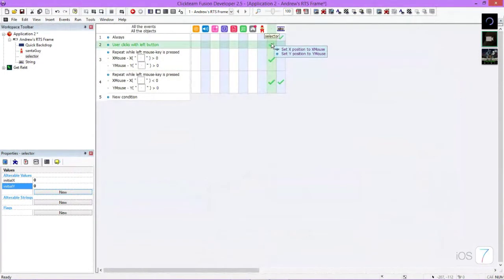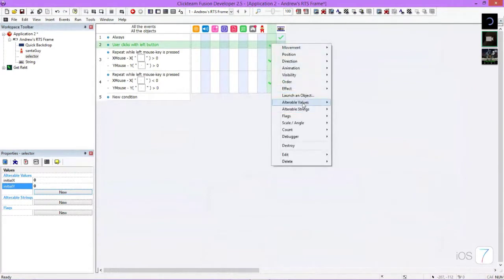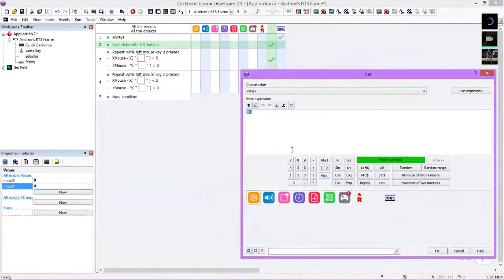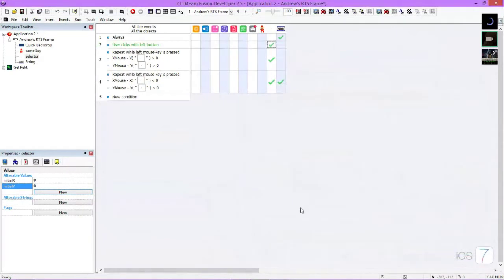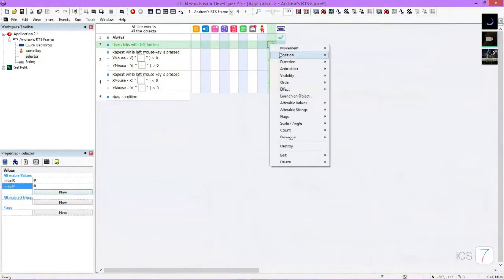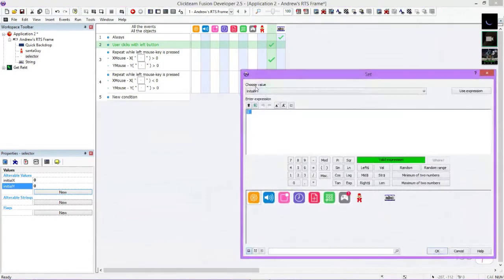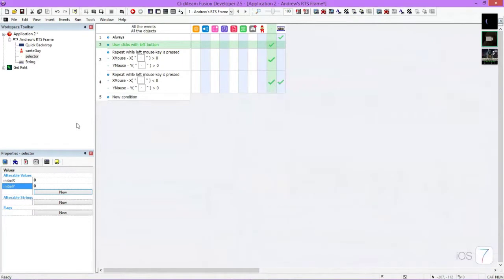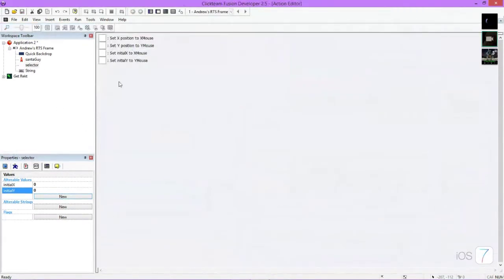I'm physically setting the position of the object, but I'm not storing that data. So I need to set initial X to X mouse when we do the user click left button. And we need to set the Y value to Y mouse. And if we look at that, that looks correct.